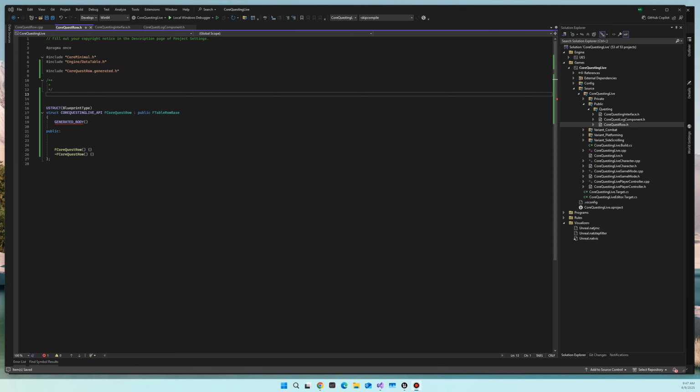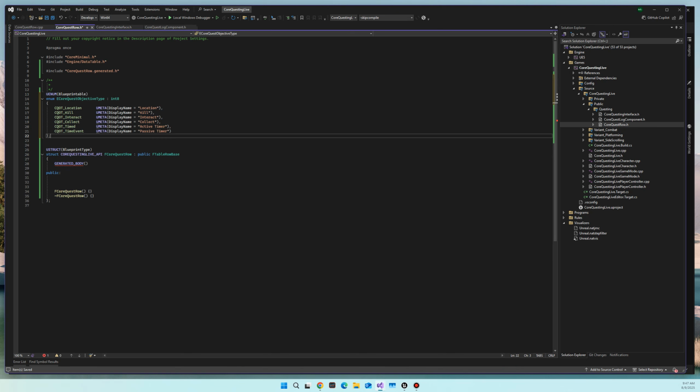The first thing I'm going to do is bring in some enumerators that we're going to be using to help configure our table structures. The first one is going to be the core questing objective type. This is all of the types of objectives which are going to be in our stage. As you can see, this is just a little enumerator, uint8. Don't need too many of these. This should cover nearly everything that you probably want in a questing engine. If there is another type, you could just add one to the enumerator right here. But this should cover it all.